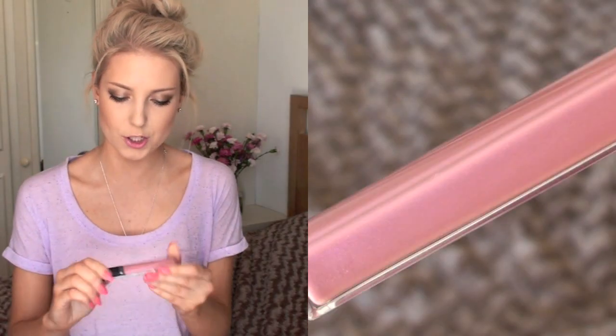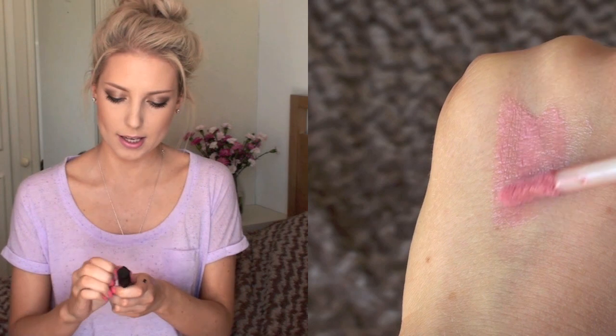For lip gloss, if I had to choose one brand it would be Revlon — their formula is really good because it's not sticky but it lasts a very long time, which is hard to find. Today I have number 2, Crystal Lilac, from the Revlon Colour Burst Collection. It's a light, blue-based pink that makes your teeth look super white. It smells nicely of vanilla, not too strong. It gives a hint of colour, plumps the lips, and makes them look bigger.